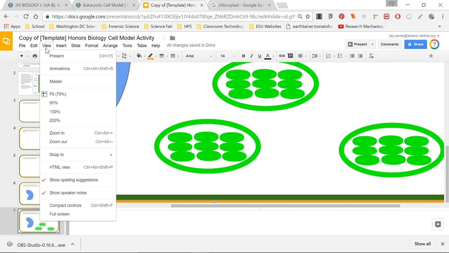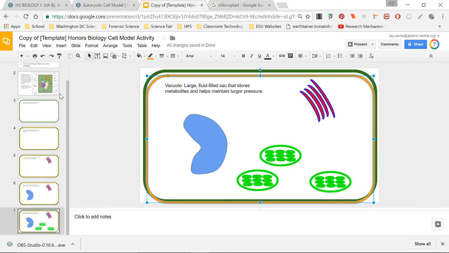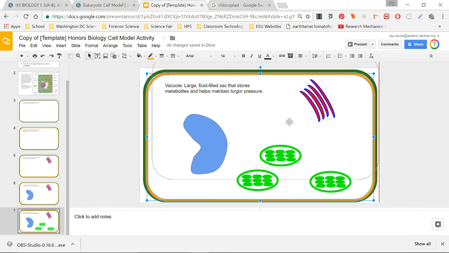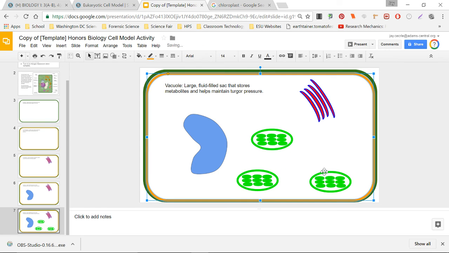And then if I need to zoom out so I can get a better idea of where it's sitting, go to your zoom. Looks like I might have accidentally bumped my cell membrane, so I'm going to fix it. Every now and then you'll click on one thing and it selects something else. So it's very easy to accidentally move the wrong one. There it goes again.